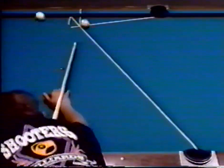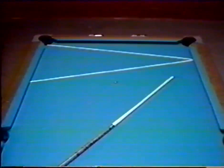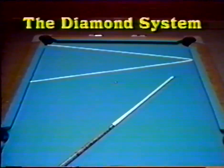Most of the time, though, your opponent will not let you mark up the table, so practice this at home. Then you'll know where to aim. Another way to help aim your shots is for you to understand the diamond system. It is based on aligning your shots according to the diamonds on the edge of the table.